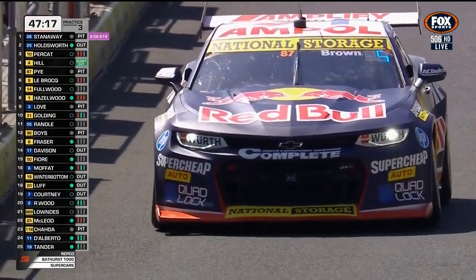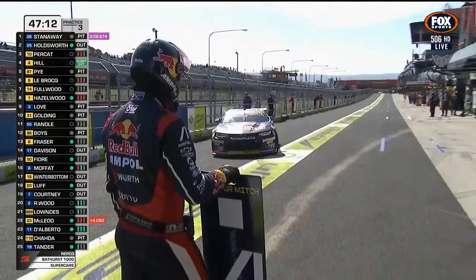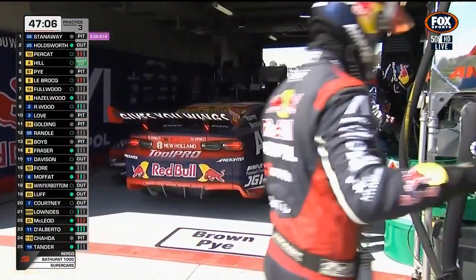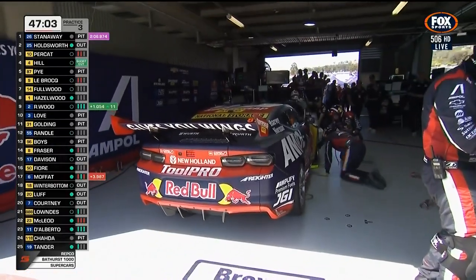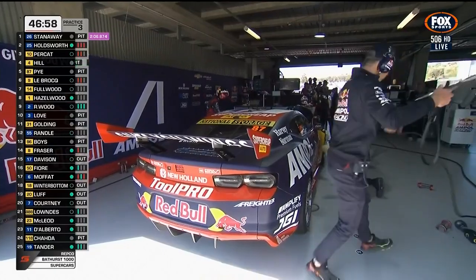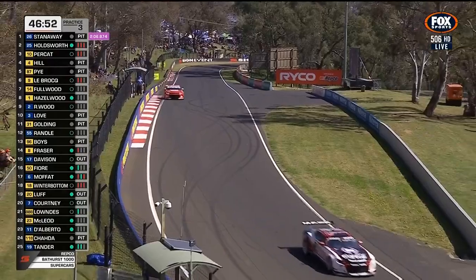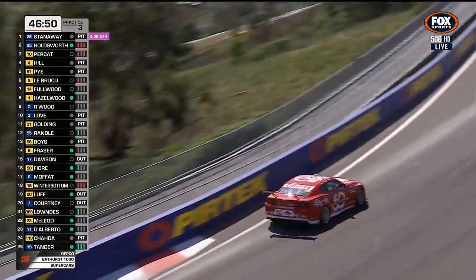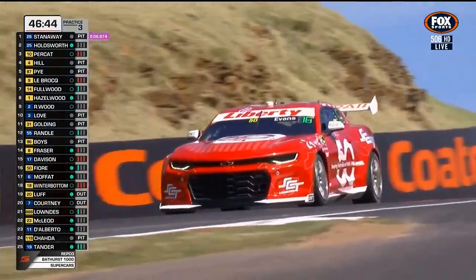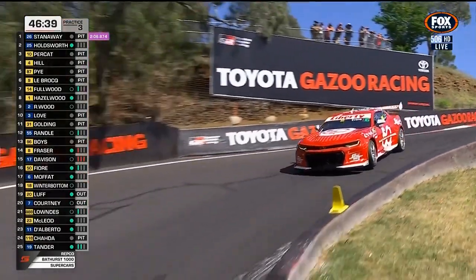So a few people didn't get their full runs done yesterday because of the compromised session, and therefore didn't stay with the entire run plan. So they've had to sort of compromise what was going to happen yesterday versus what they're actually executing this morning. Now, good job there with Matt Stone Racing, with Percat and Hill there, third and fourth. They're continuing to improve those cars. And in terms of combinations that will play a role in determining this year's winner, there's certainly going to be a lot more cars than just the obvious four or five or half dozen that we've spoken about a lot. There's probably 10 or 12 serious combinations through the field that are capable of winning this race this weekend.